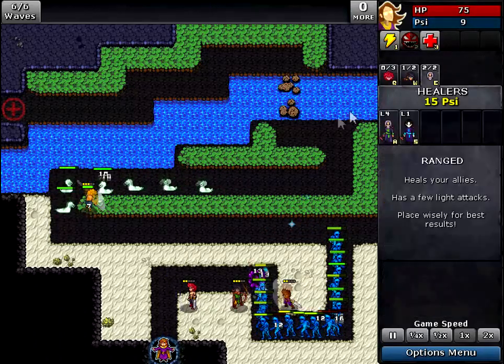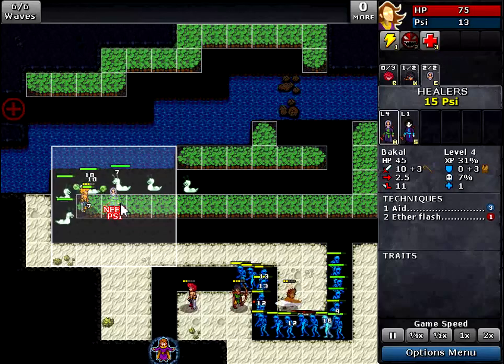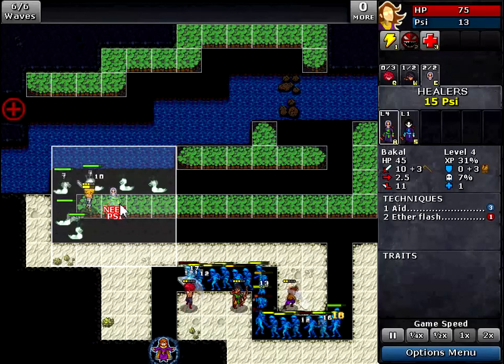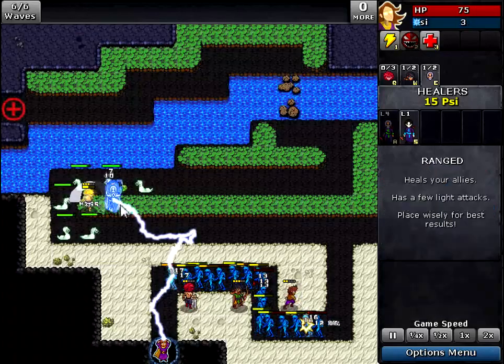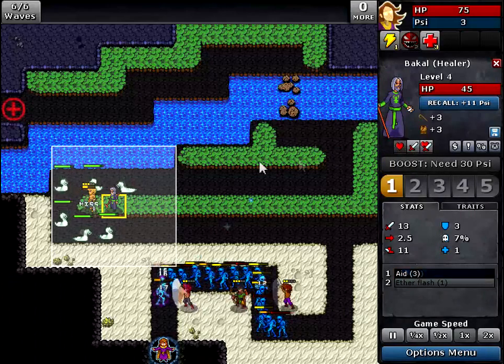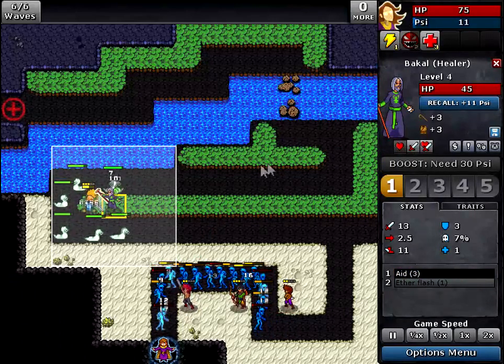Okay, this guy might need just... And sometimes we made healers the cheapest class in the game, you'll notice. And that's intentional. Please, give me that PSI. Oh dear. Oh dear. Might need... Bad things are happening.